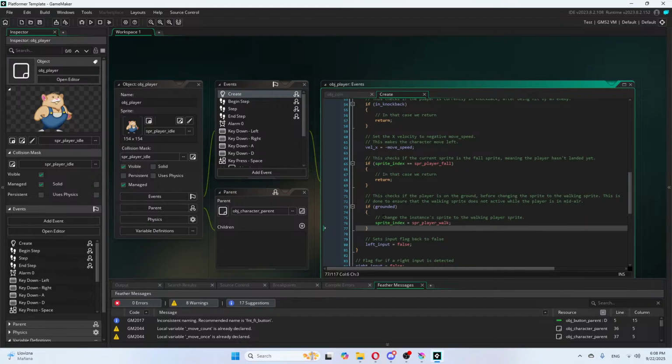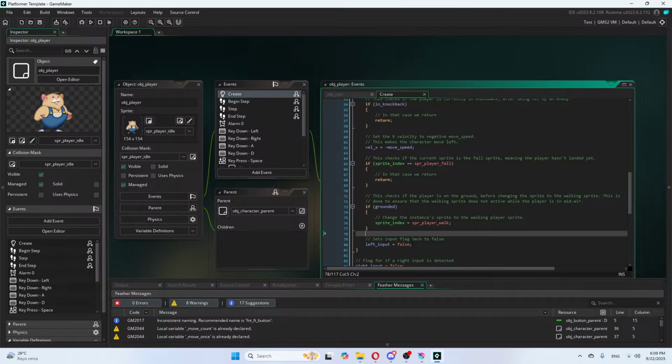And over here we have an important piece of code, which is sprite index, which is sprite player walk. Sprite index means an asset, a combination of sprites, and that is important because it prevents the player character from seeing a sprite you're not supposed to be seeing.